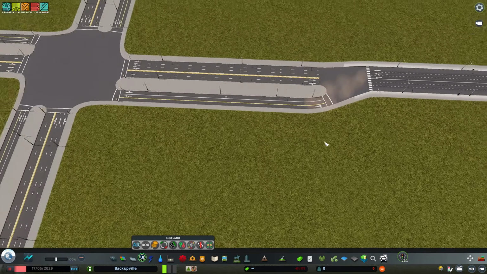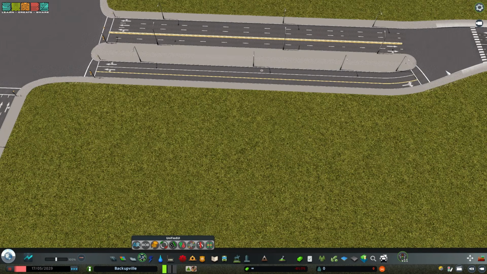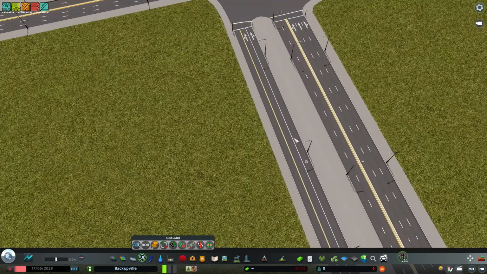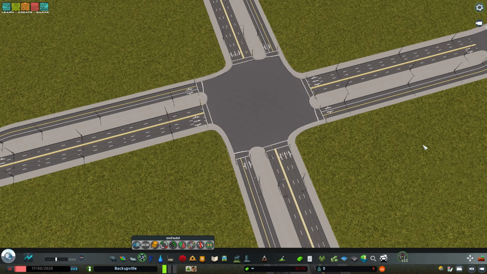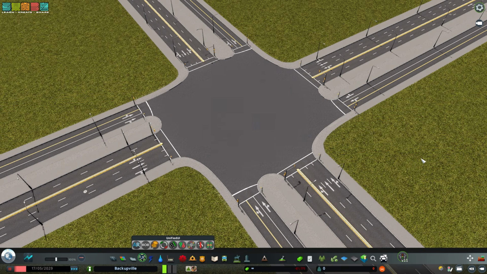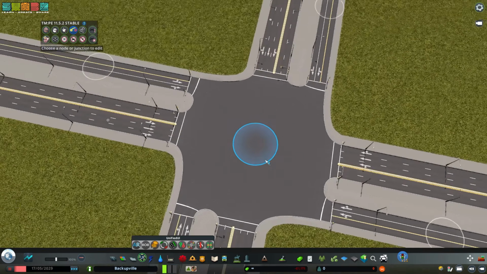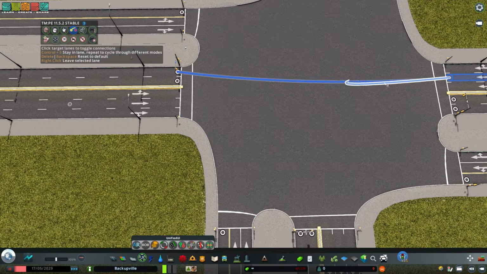There we go. What we're really getting is a right turn slip lane, which you're about to see me set up in a moment, as well as 2 left turns that stay out of the middle. Very important. Let me show you some lane connectors. We're going to open up Traffic Manager and go to Lane Connectors, and I think this is going to help everyone visualize what's really going on here pretty vividly.